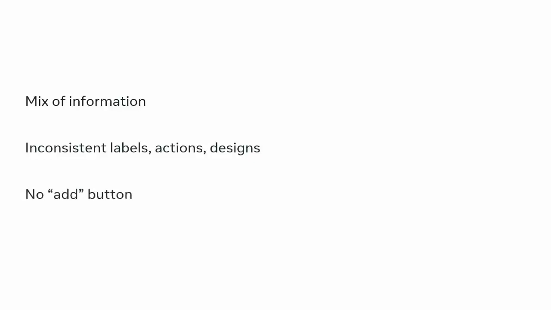Tilly also wants to know where the basket is. Tilly thinks there seems to be a mix of information on the screen. She also feels that there are inconsistent button labels, actions, and designs. And she wants to know why there is no add button on the bruschetta. What does your persona think of this design?